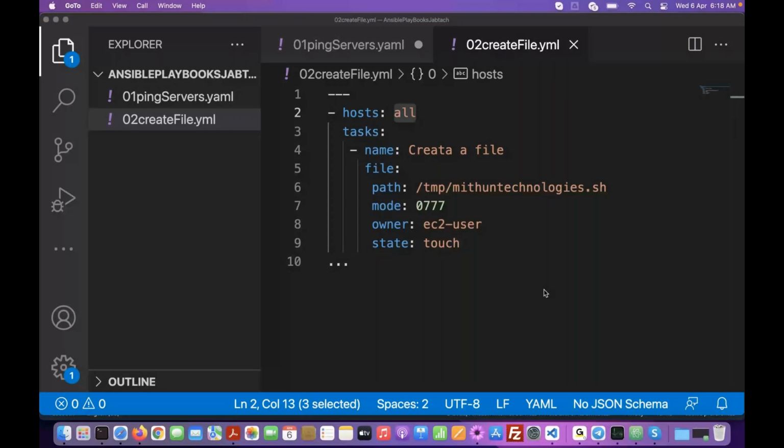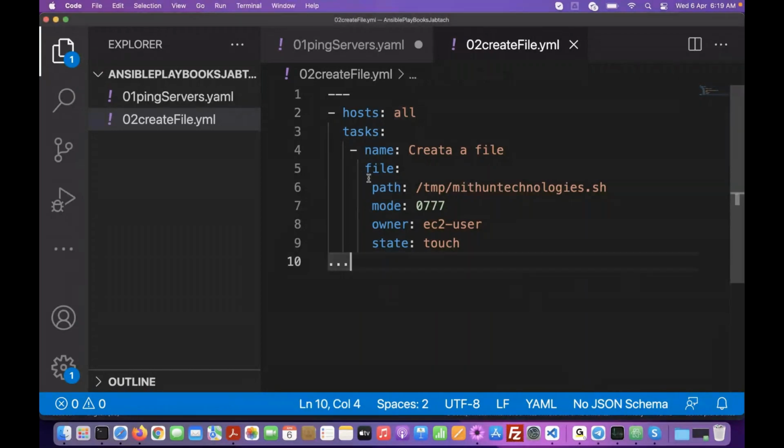Santosh is asking, sir, can we create different tasks on different hosts in the same playbook? Yes, it is possible. For that, we need to use a different way. We'll discuss that one, just remind me. Okay, it is possible. You can specify in which host we need to execute it.